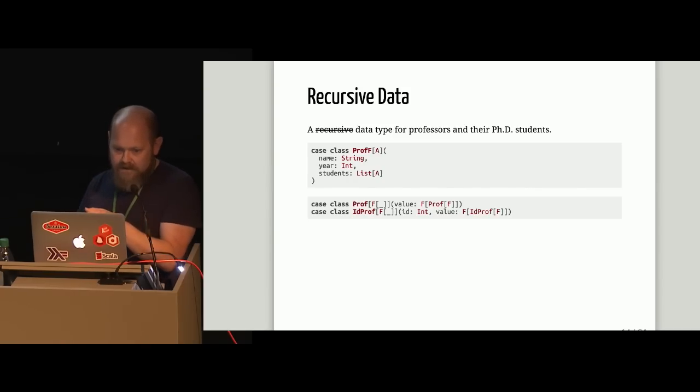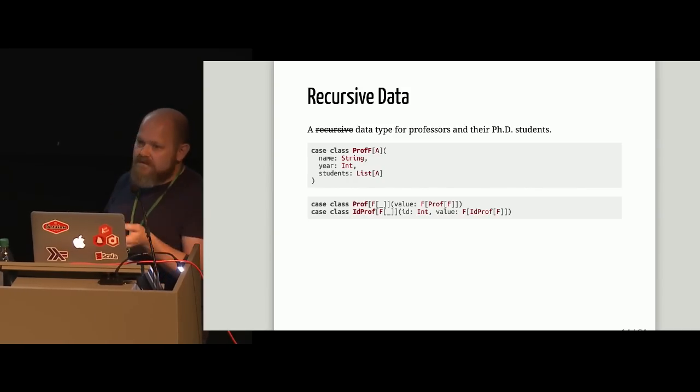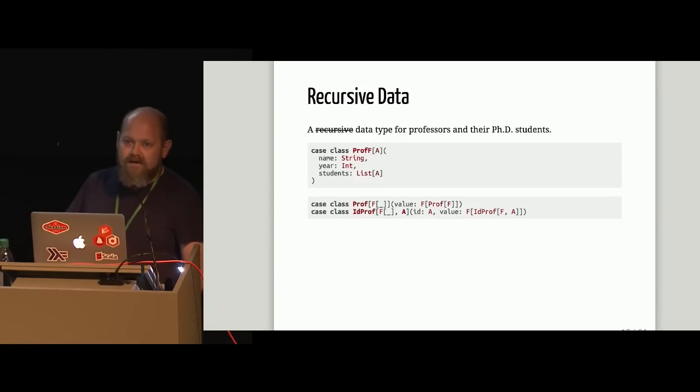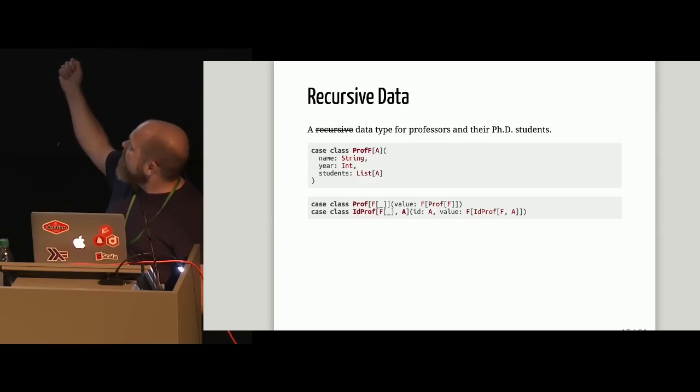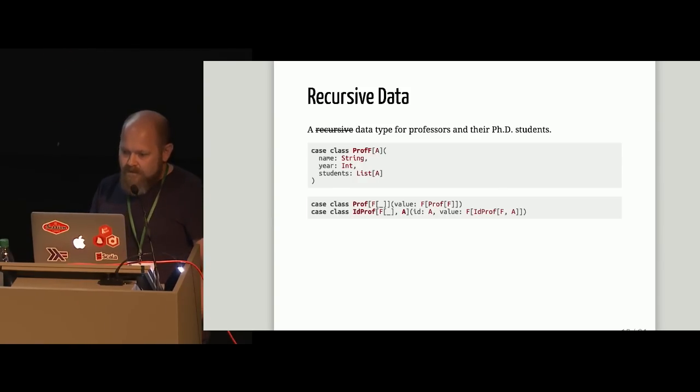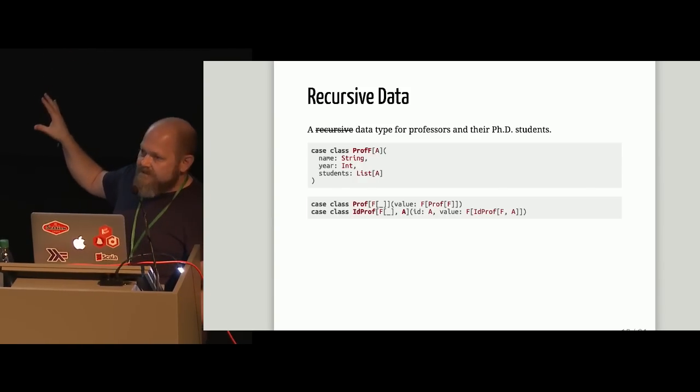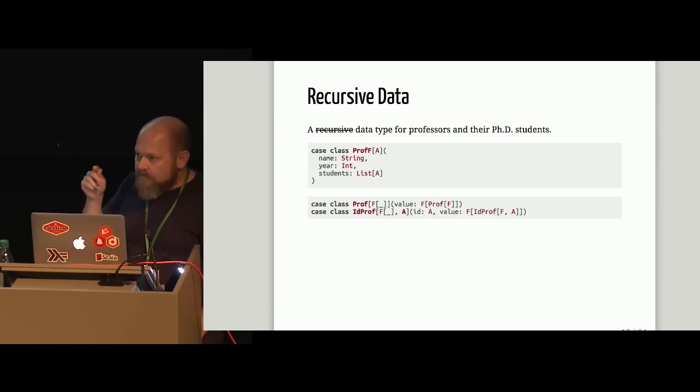And note also that IdProp doesn't depend on that label being an Int. It could be anything, so let's factor that out. And again, we have to introduce the A on the right in the recursive case, in the self-referential case. Okay, so what we have here is two data types that are completely generic. They're totally polymorphic in their type argument, and they're potentially very useful. We've identified something that we need to do and that solves the problem really well.